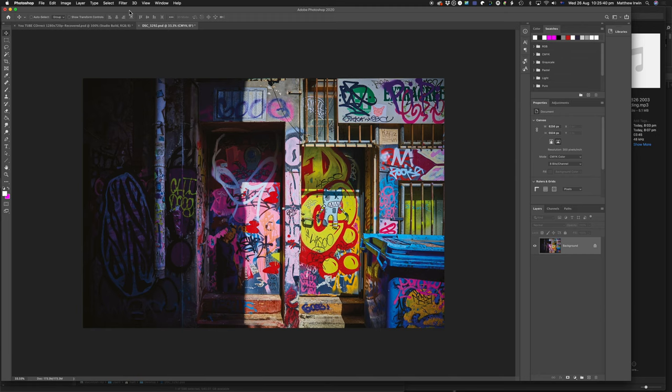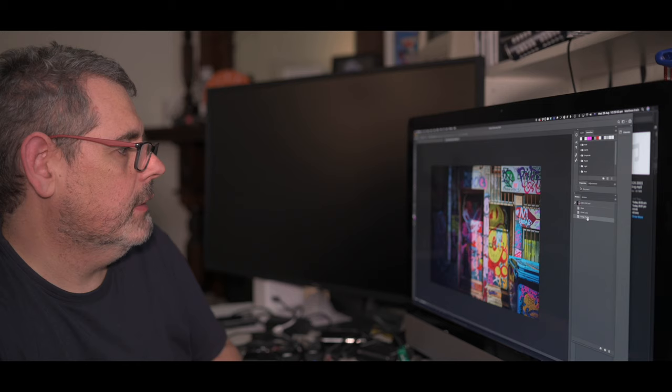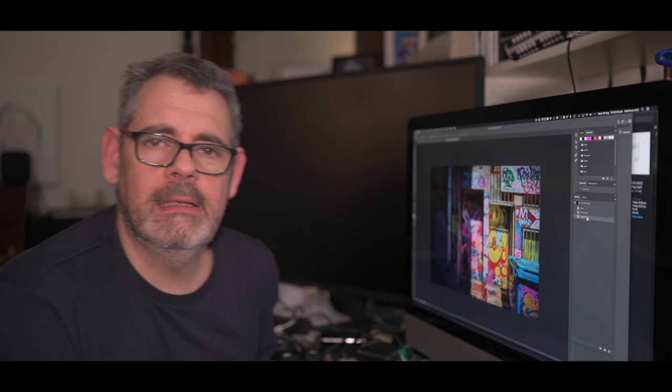And if we go to our history, there's our history. We can go back to the original, and we can go back to the CMYK. Original, CMYK. So it is a little bit flatter. This is what happens. Then what do you do with this file? It's ready to go to print.